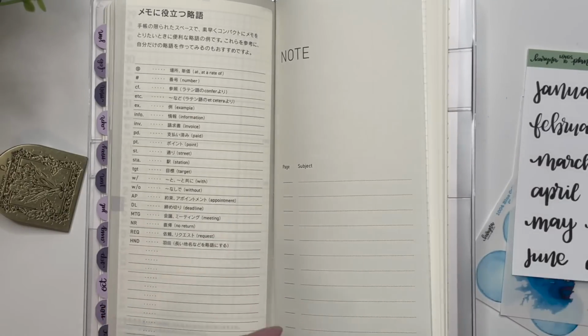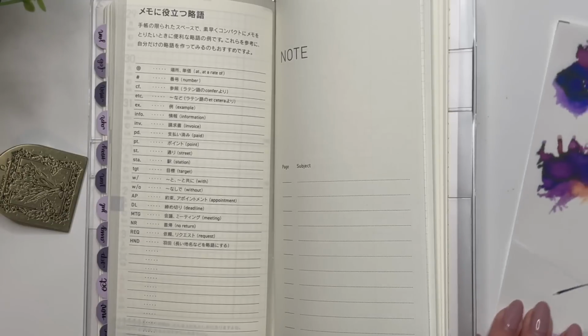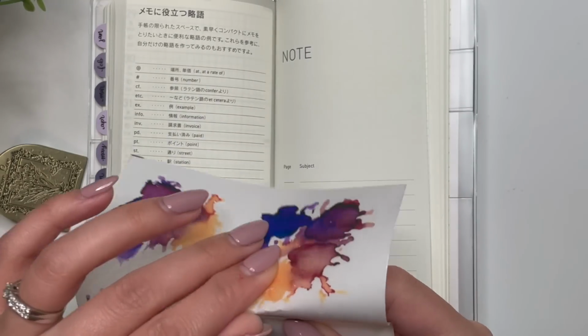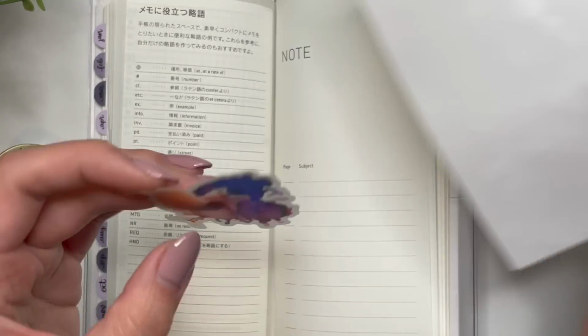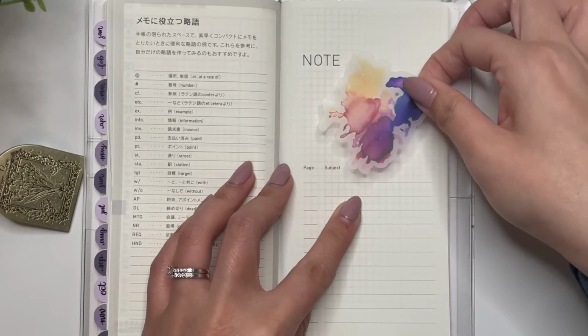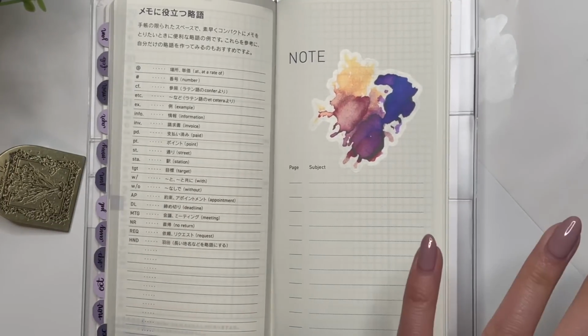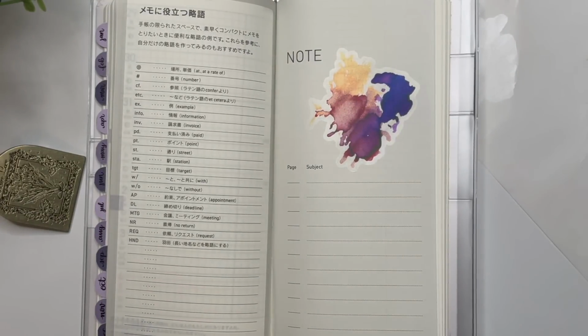I say lightly because again, next year I'm wanting to work on minimizing. So I'm still going to use one of these really pretty spooky ink splatters because I just think it's very cool. And then, I don't know, is there anything else that I could add to that? I don't think so. Oh, here we go.